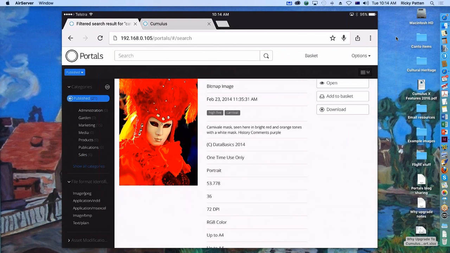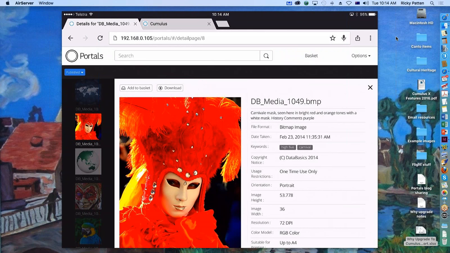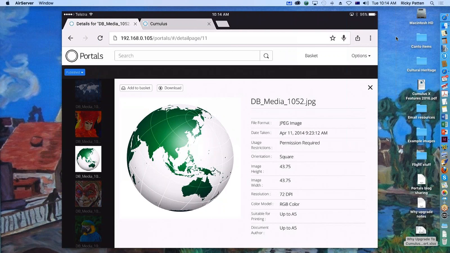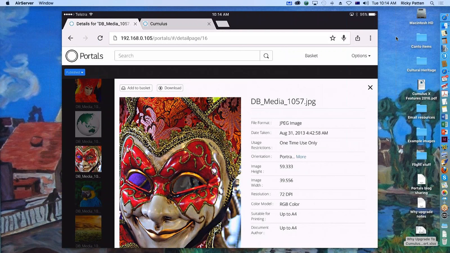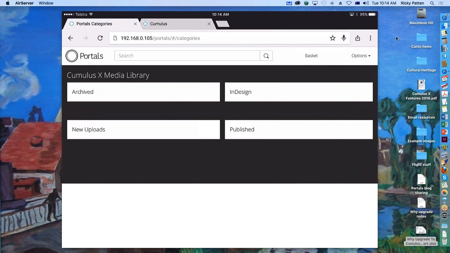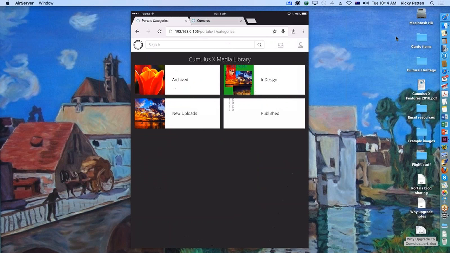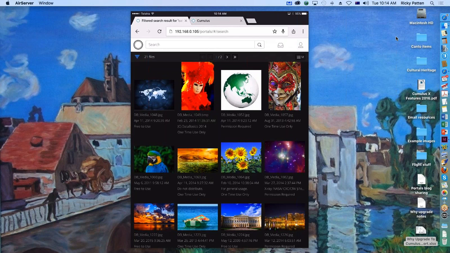So I can go and look at this content. I can open that up on my iPad. I'm getting full access to all of this content here on my iPad using the same sort of interface that I was using on my desktop computer, which is all very good. And in this day and age, in the 21st century, responsive design is where it's at. What I'm doing now is I've just turned my iPad on the side, and I'm going to repeat what I was doing there, but with my iPad in portrait mode rather than landscape mode.